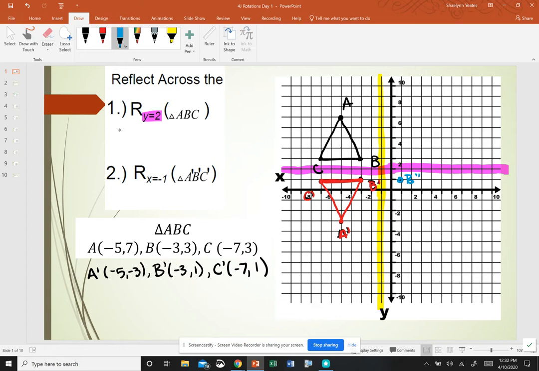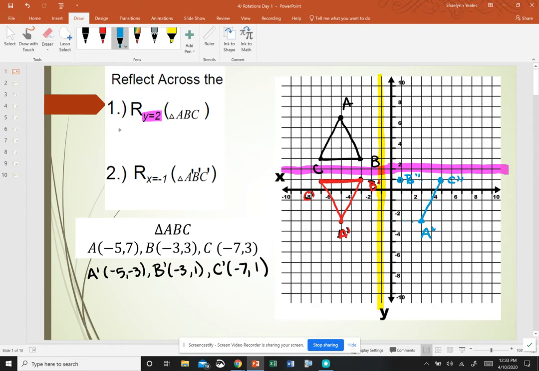And then C is at -7, up 1. So instead of being, it's 1, 2, 3, 4, 5, 6 away. So 1, 2, 3, 4, 5, 6 away. And this will be C double prime. Aha, I think I counted 6 from the wrong thing. 2, 3, 4, 5, 6. Here's C double prime. And then A is 1, 2, 3, 4 away. Here's A double prime.